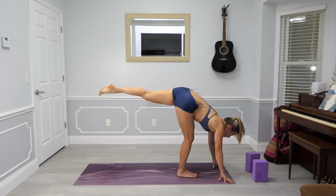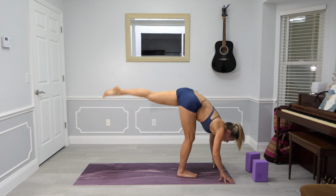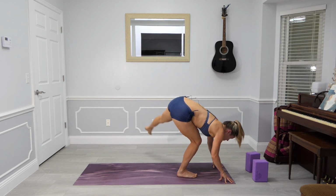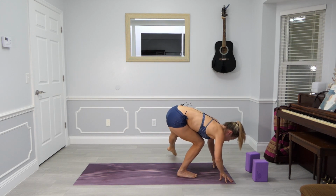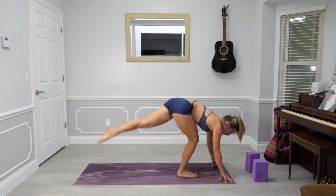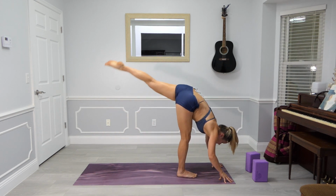Let's go ahead, take your left foot, tap it to the back of the room. Inhale, lift it back up towards the ceiling. Exhale, tap it to the left side of the room. So bend the right knee, tap the foot down to the left. Inhale, lift it back up towards the ceiling. Exhale, tap it to the right. Inhale, lift it back up towards the sky.